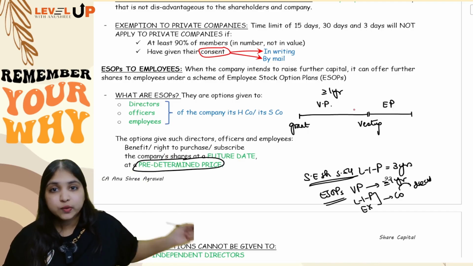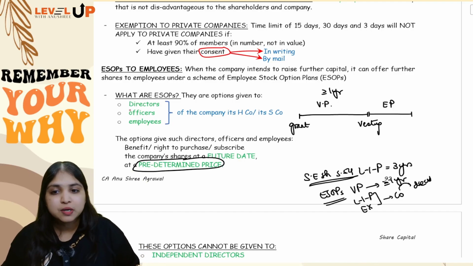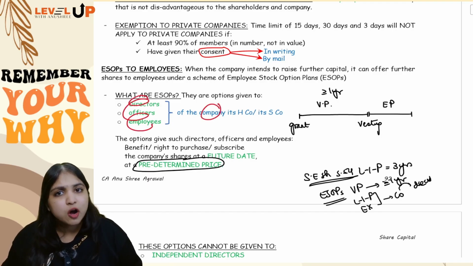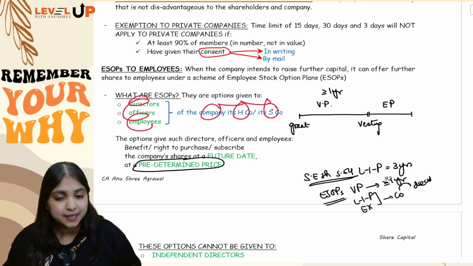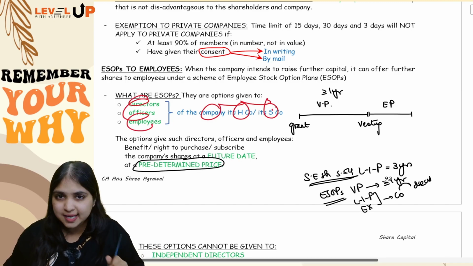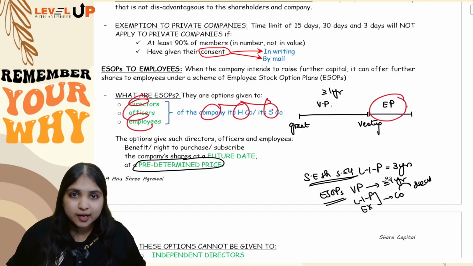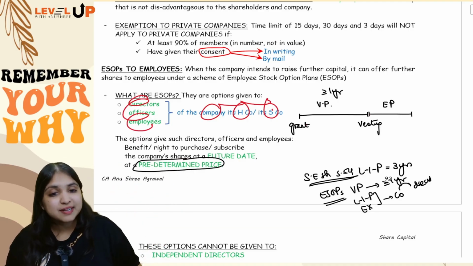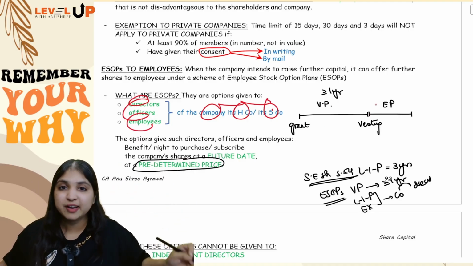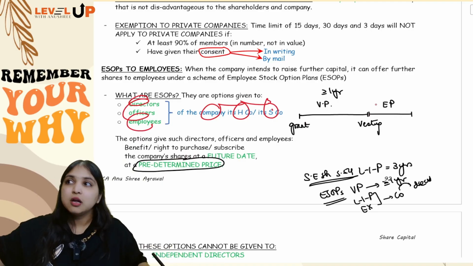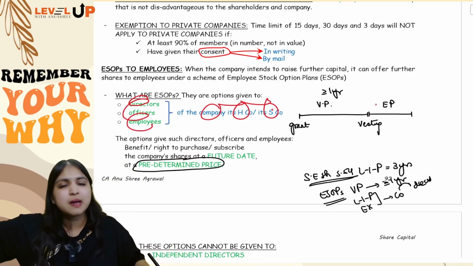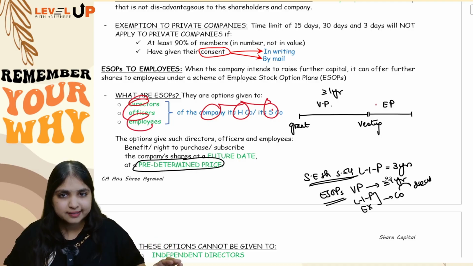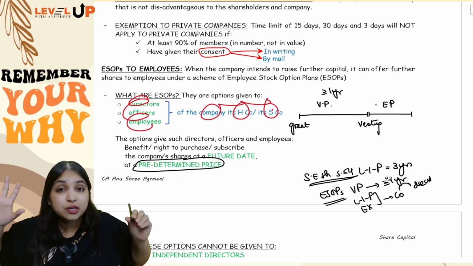Understanding everybody? So in ESOPs, the company is giving ESOPs to directors, officers or employees of the company, holding company or subsidiary company. Here the law doesn't say anything about the lock-in period. The exercise period, the law doesn't say anything. So lock-in period and exercise period, company you decide. But vesting period, the law says minimum 1 year. Law doesn't say equal to 1 year. Law says it will be minimum 1 year, which means company you decide what the exercise period should be, and what the vesting period should be.